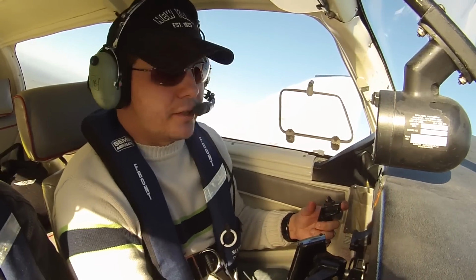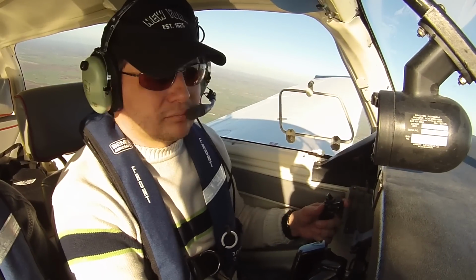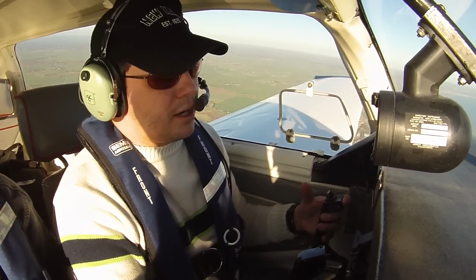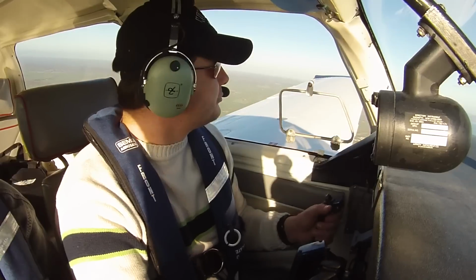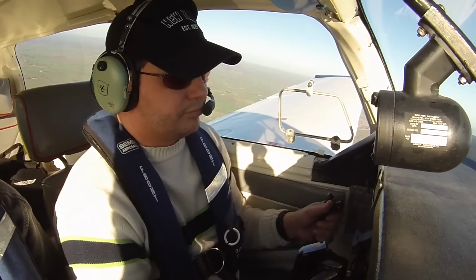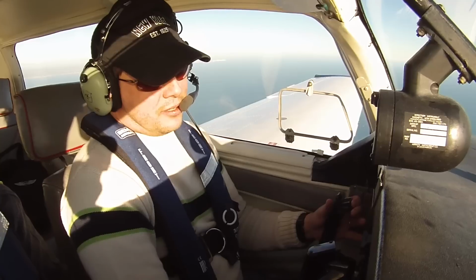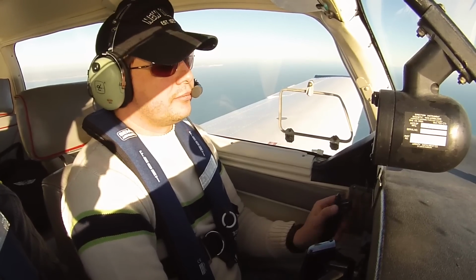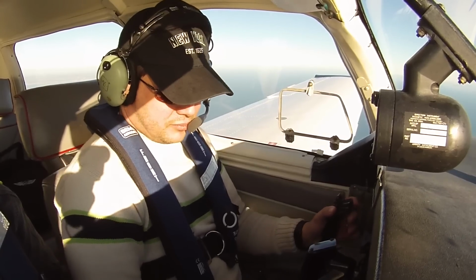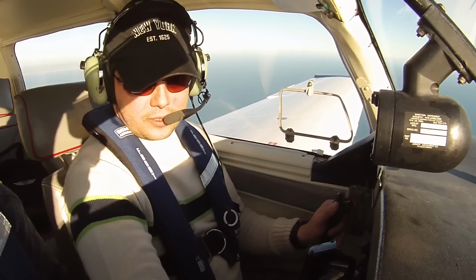Zero Uniform Kilo is approaching overhead, 2,100 feet. I shall report 10 miles southeast. What altitude are you climbing to? Wilco at 10 miles, and we're climbing to flight level 35. Roger. Flight level 35, 1013. Zero Uniform Kilo is 10 miles DME at flight level 35. Free call Le Touquet now, 118.450, bye bye. 118.450, free calling, thank you for your service, bye bye.